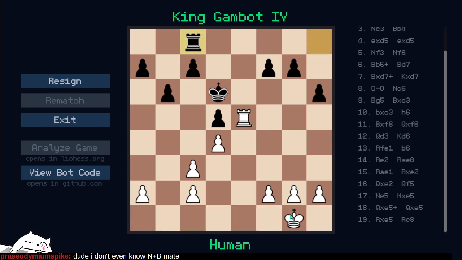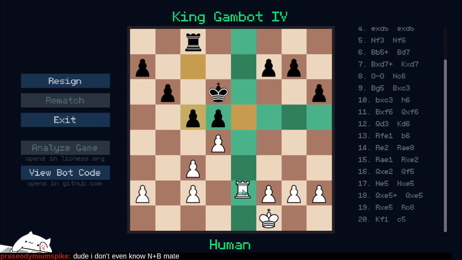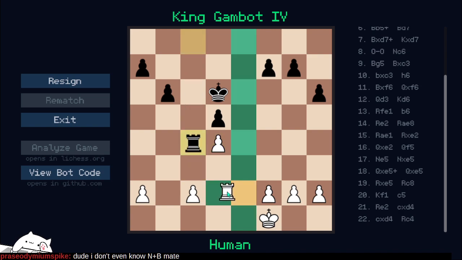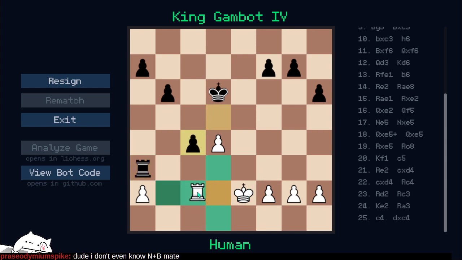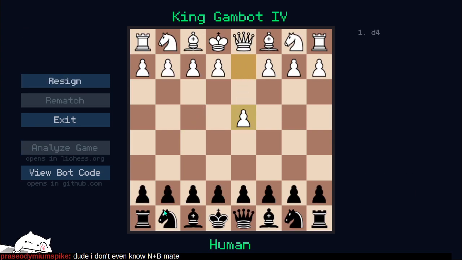I offer a draw. Give me a draw now. I'm not getting a draw. Oh, man. I want a draw. All right. Gosh darn it. All right, I'll try this again.